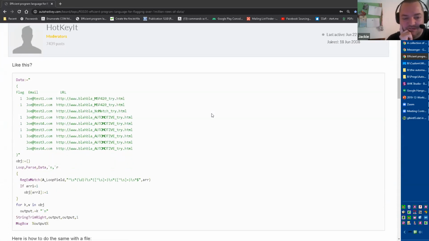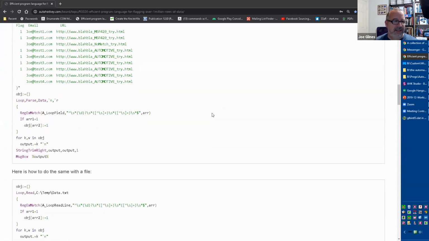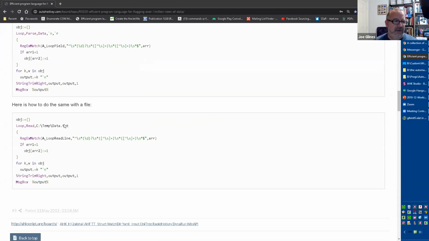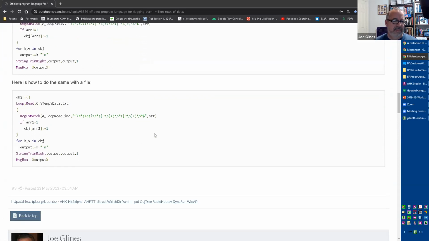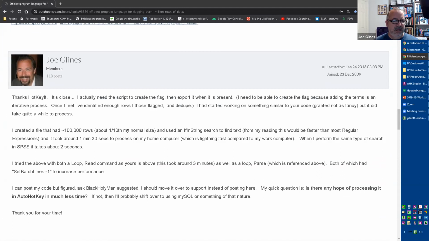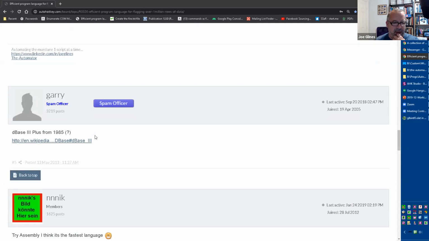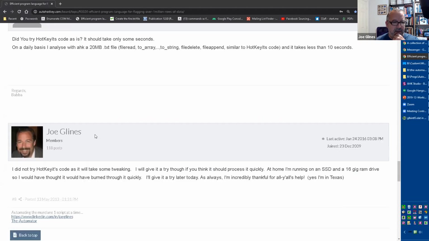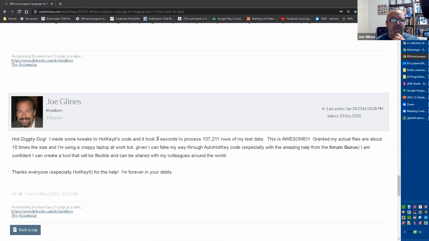And then AutoHotkey came up with a simple solution for parsing it. And then he actually gave me one for reading a text file and parsing. Of course, the regular expression is curtailed to my data, but it worked. Mine took, I think, 30 seconds to run, but when I used his it was down to 3 seconds.